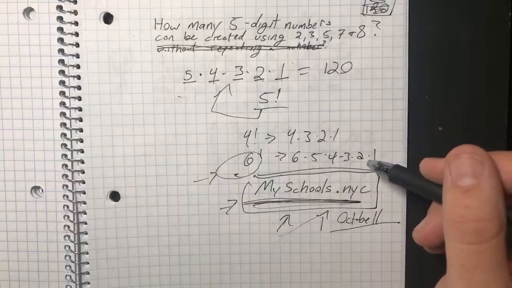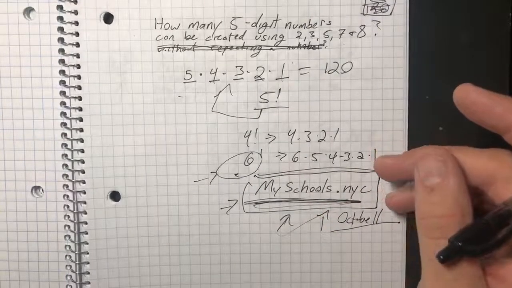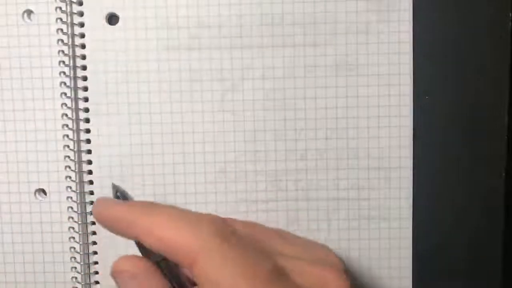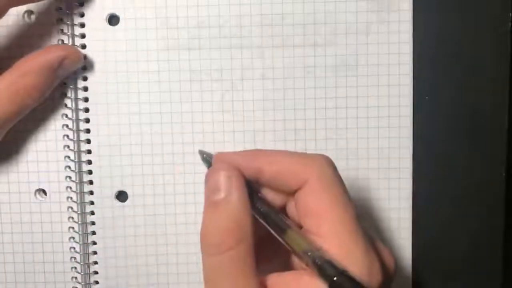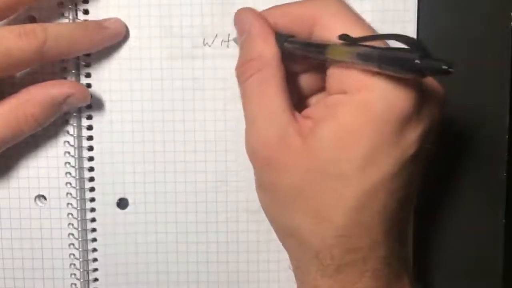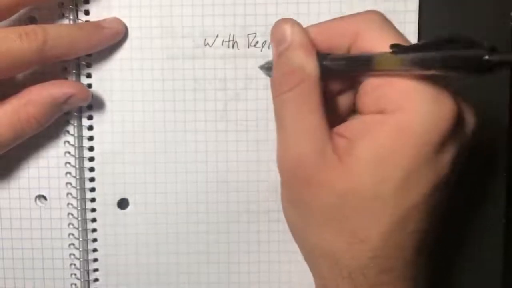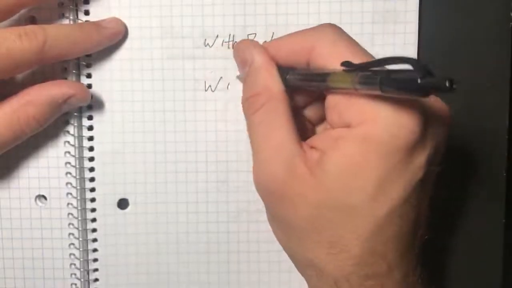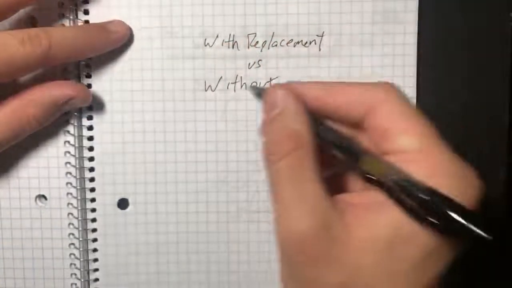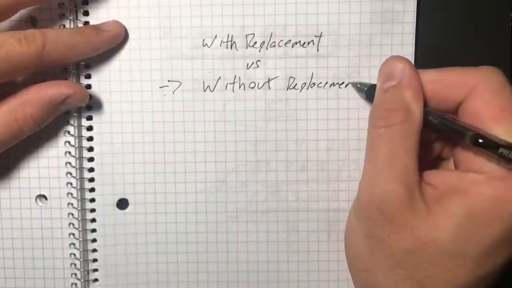All right, so now I want to talk about probability. There are a lot of probability questions on this test, so many. The big thing I've noticed is with replacement or without. Most of them are without replacement, but it's something you need to be aware of because it could change your answer.